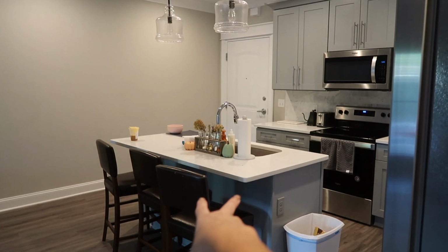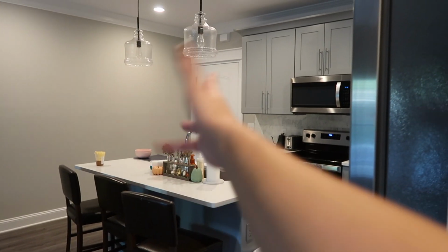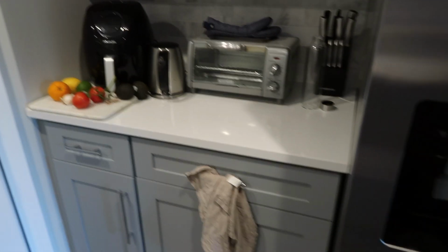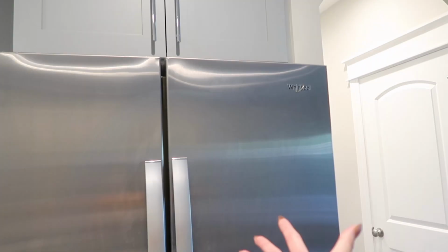It's super modern and bougie, just like the rest of it. Like I said, nothing too abnormal for you to see here, but I'll give you guys a little rundown if you want to see it, because I know you're nosy. This is our fridge. Nice Whirlpool quality. We have this storage, which I honestly don't even think anything's up here. Is there? Yep, there's nothing, because it's too high up. Then here's some more cabinets. Some more stuff with more cabinets.